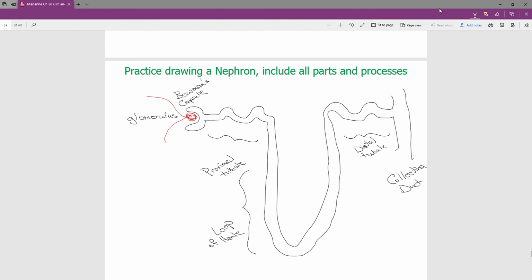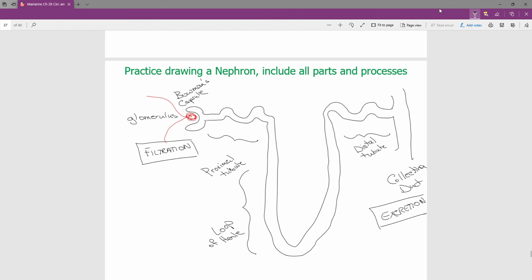So that's this big long hairpin tube or hairpin turn that goes through the different regions of the kidney. The key things that are going to happen here, there are 4. We have filtration happening at the glomerulus and the Bowman's capsule as we extract the filtrate. So we're filtering the blood essentially there. And then we have excretion down here. That's after the nephron has done its jobs and it's going to excrete the urine.